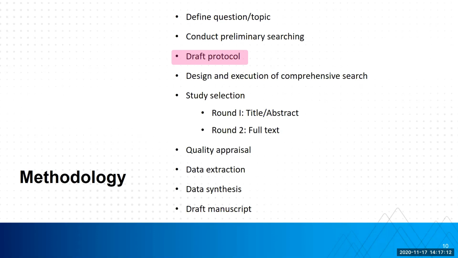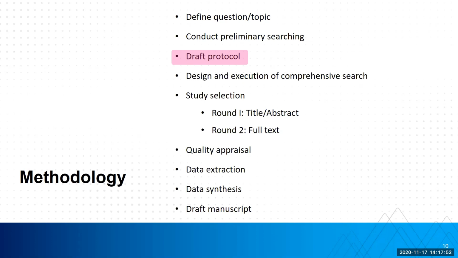So that means thinking, okay, if I want to answer this question on the flu vaccine, what types of studies will I be able to include? And then during my preliminary searching, I'm looking at what's out there and I'm asking myself, okay, what will I do if I see this during my screening process? Would this be a yes or a no? And so then I can start to say, okay, I know that I won't want to include studies that have patients under the age of 65. I know that I don't want to include studies that didn't have a control group, et cetera, et cetera. And so all of that should come together from understanding what's out there.